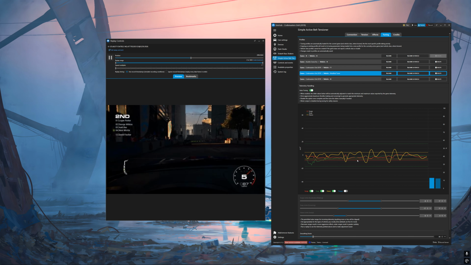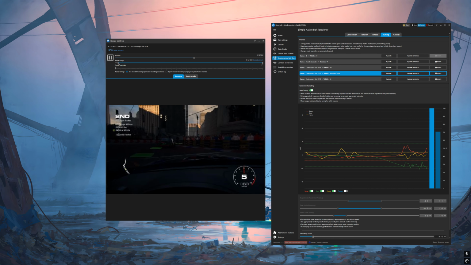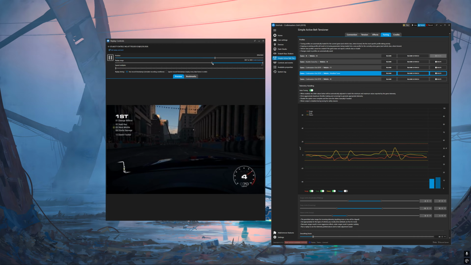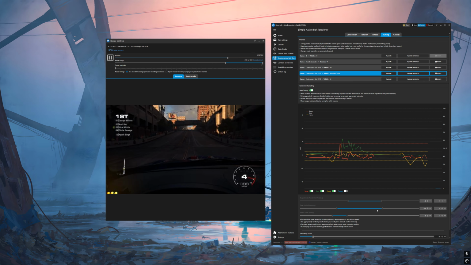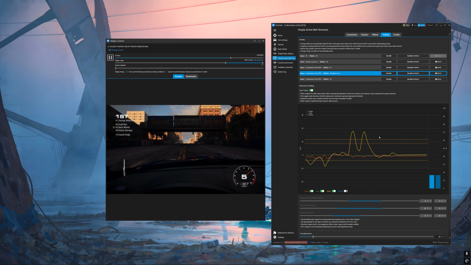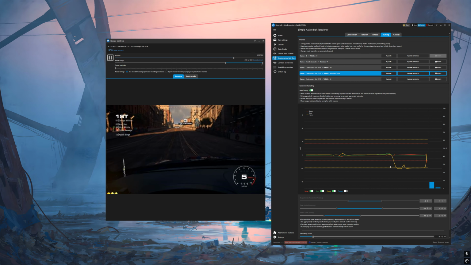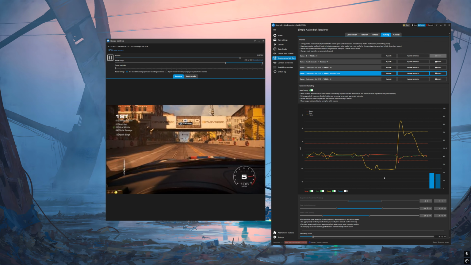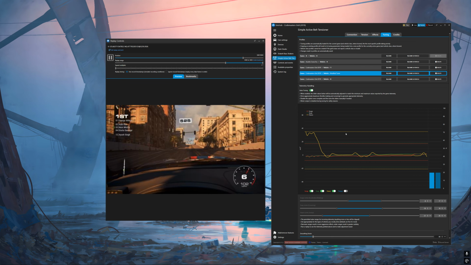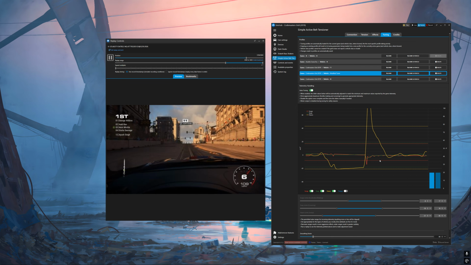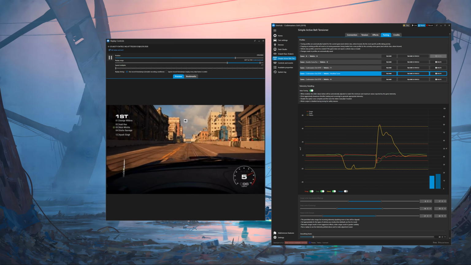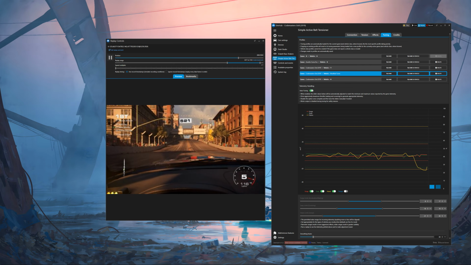Once we're happy that that's worked, we can turn the auto tuning off. What I'm going to do here is just fast forward to a section where we have quite excessive heave values, just to demonstrate how that's adjusting automatically. And again, you can see the spikes are being cropped off there, that one in particular. Once we're happy that auto tuning has done its job, we can switch it off.